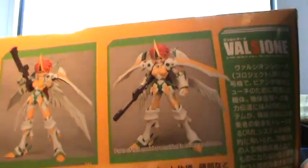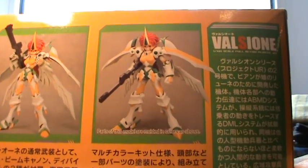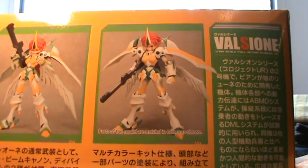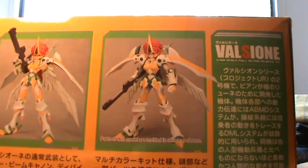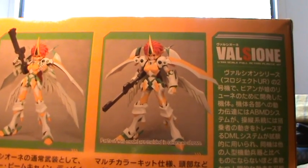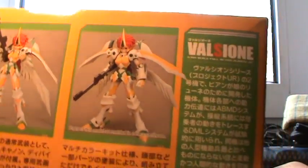It comes with a sword, and it also comes with a gun. And here, which is actually nice, most of this is all painted, but this last one is the way the kit looks unpainted. It also says parts of this model are molded in color as shown, which is quite correct. Several of the parts of this kit are actually painted, and the paint is looking good, so quite pleased there. But I'll show that in a moment.